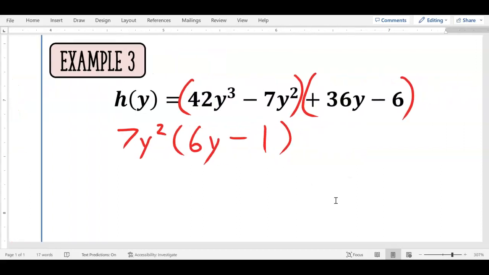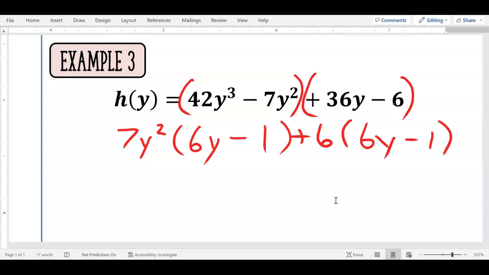Go to the next set, 36 and 6. What is the greatest common factor that goes into both 36 and 6? It is 6. 6 goes into 6, 6 goes into 36. It's positive, so plus 6. And notice, they don't have a y in common, so I'm just going to put 6 by itself. Next step, 36 divided by 6 gives me 6 again. The y has to come down with it because I did not change the y. There was no y factors that it divided. And then negative 6 divided by 6 is negative 1.